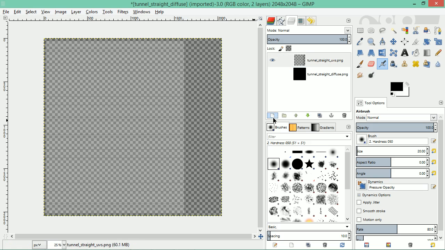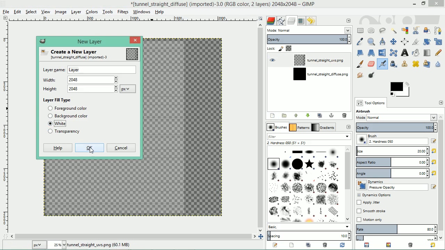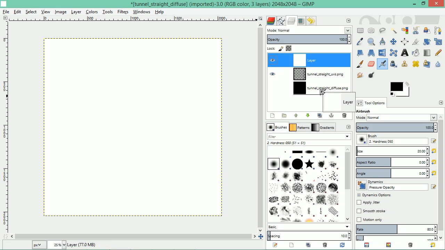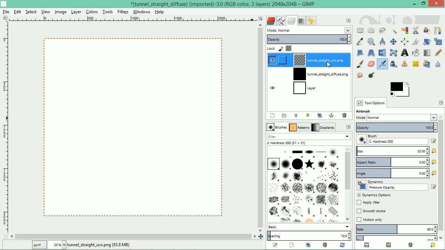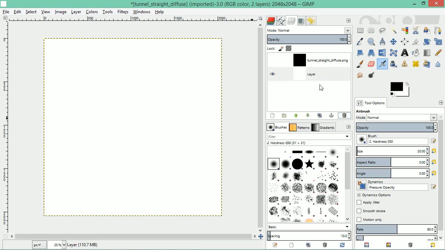Let's just add a white texture so you can get a better idea. Let's add a white layer. Okay, we'll just drag that down to the bottom. Can you see that it's kind of got a grey look to it? That's because it's filled in the gaps with the opacity there. So let's just delete that, and we'll delete the layer. That will even delete that layer, and we'll call this one the base layer.